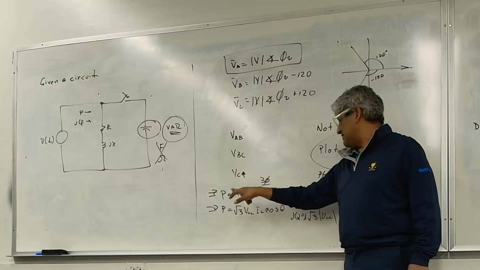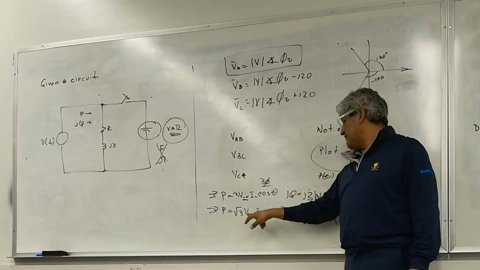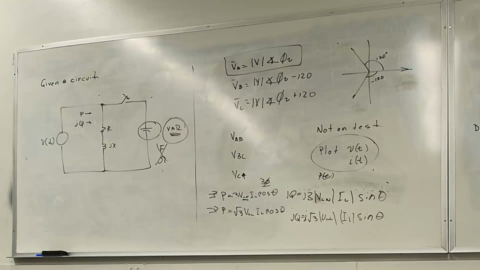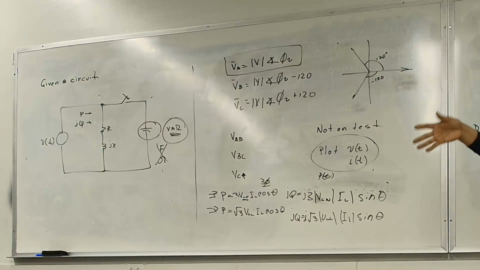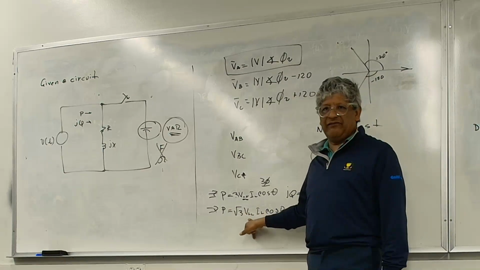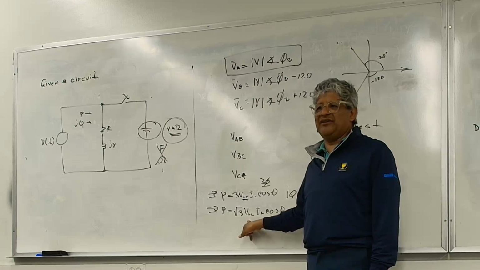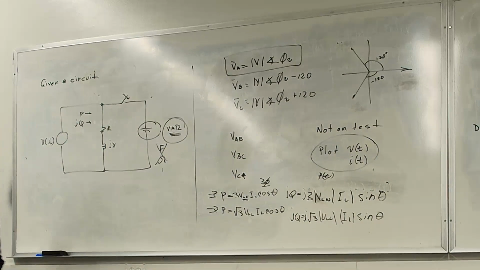The one thing I want you to remember is that if the voltage is given to you as line to neutral, then you use 3. If the voltage is given as line to line, then you use the square root of 3. If I give you a problem and tell you a three-phase system consists of a voltage source of whatever voltage, and I don't tell you whether it's line to line or line to neutral, remember, it's always line to line voltage, always. I don't have to tell you it's line to line. The only thing I have to tell you is that it's a three-phase source. However, if I say a line to neutral voltage, then I'm telling you line to neutral. Does that make sense, everybody?